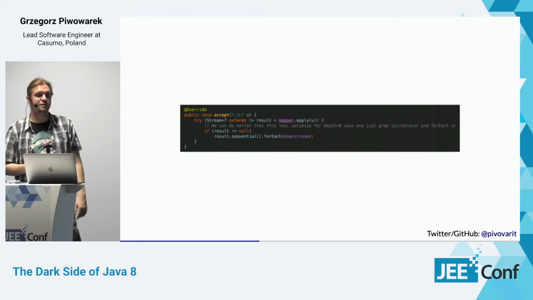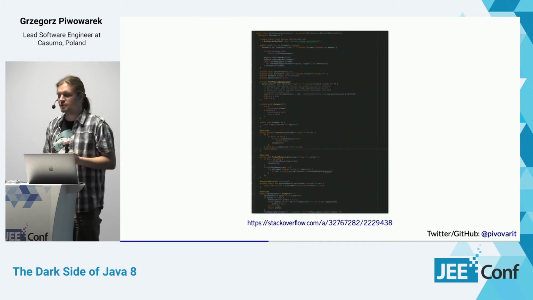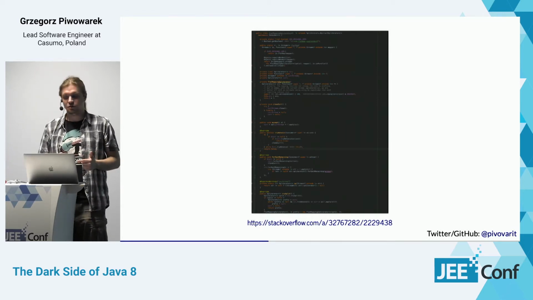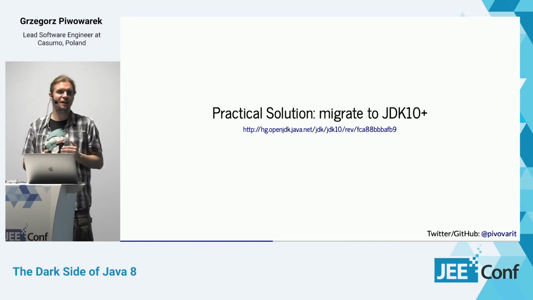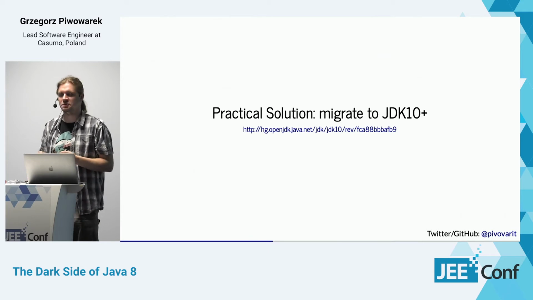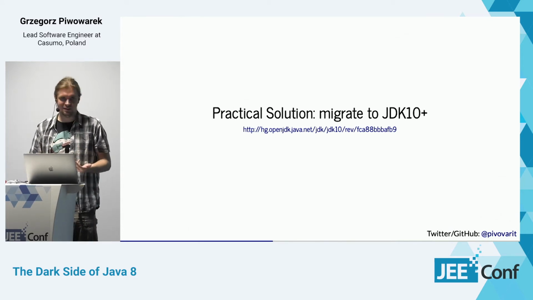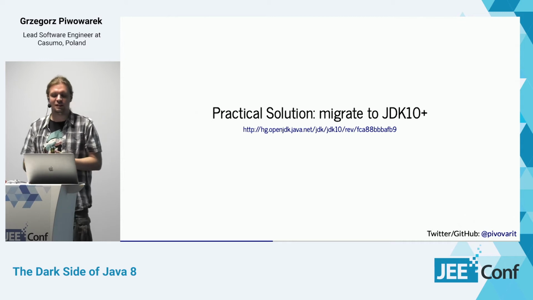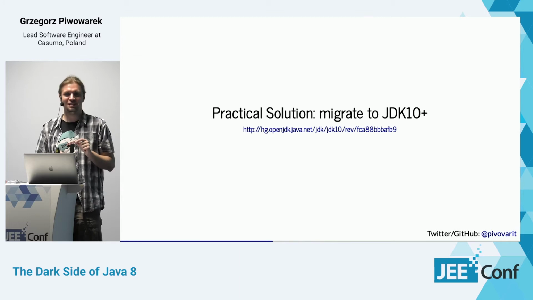So how do we solve this? Well, we can implement our own spliterator-based lazy flatMap, which is doable, but a kind of exhausting exercise. But the practical solution would be to migrate to JDK 10. Well, the bug was actually identified a long time ago, around JDK 8 times. But there was certain argument over whether this is a bug or not. Well, technically it wasn't. No one promised that flatMap would be lazy. Well, the whole world assumes it is lazy, but indeed no one promised that. But in JDK 10 we got even more methods that would not work that nicely alongside flatMap.